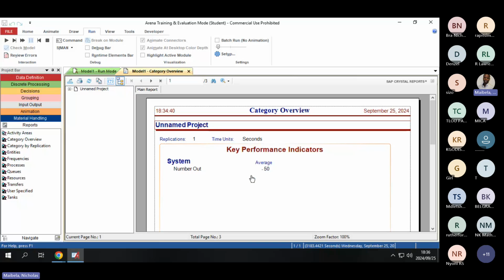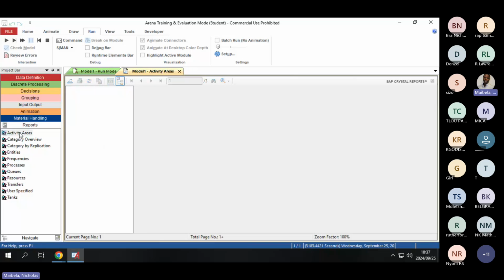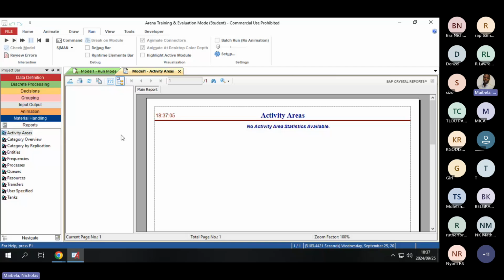Under our parameters, right? And then the replication is 1, and it says our time units are seconds, but we're keeping 2 minutes, right? So if we can click on activity areas, you'll find nothing.